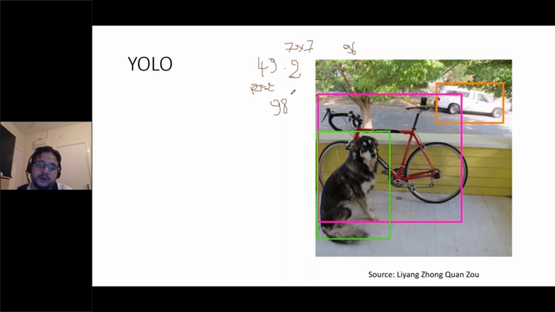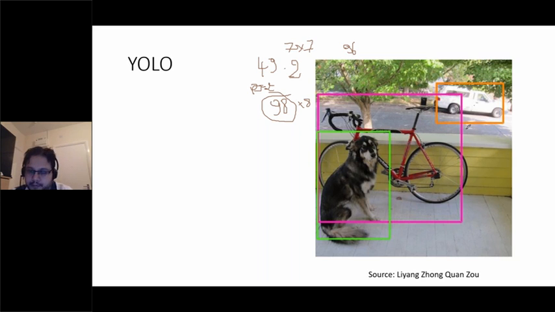Its output is 98 multiplied by 8, actually, or the number of classes. So the tree was not in the data set, that's all. I see. The tree was not learned in the data set. We were just trying to detect car, bike, or bicycle, and dog.